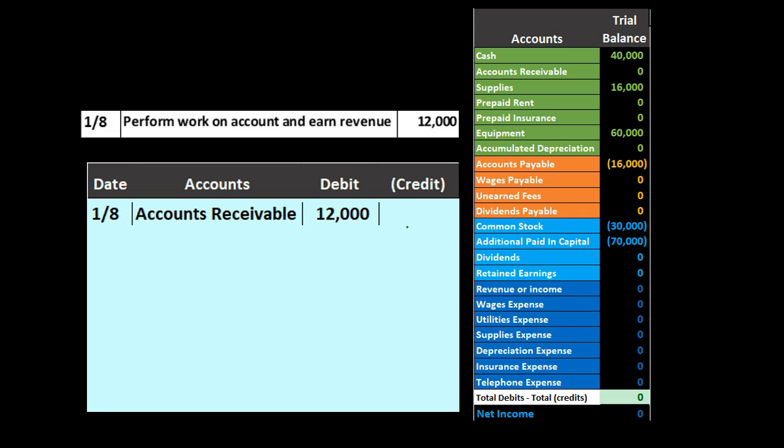The credit is going to go to revenue. We earned revenue. And note that some people might get this mixed up and try to get cash in there somewhere and say, well, we need to be dealing with cash, because we'll tend to link the concept of cash and revenue, but they're different. Revenue is telling us that we have earned money, whereas cash is a form of payment.